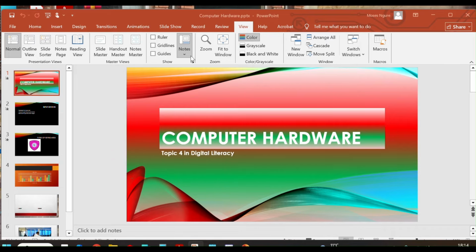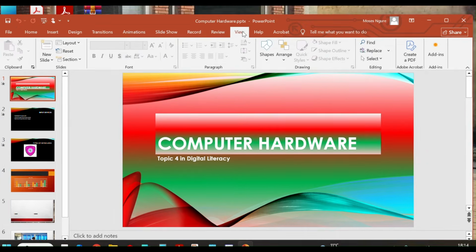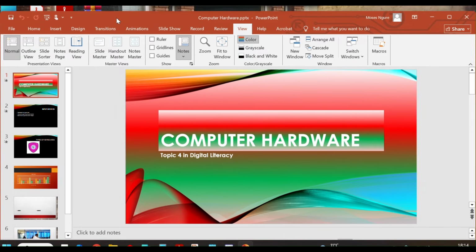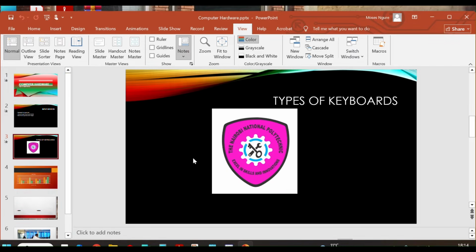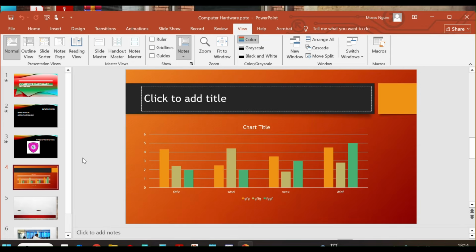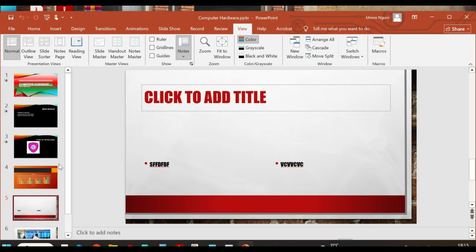We also have types of views. The view I'm currently using is the normal view. When you come here, under view we have types of views. So we have the normal view. This is the main editing view where you can see the slide and the thumbnail panel of all slides. So these are the slides. The slides are here and a place you can scroll up and down. It's the most common for editing. You come here, do your editing, come to the other one, do your editing, and so on and so forth.